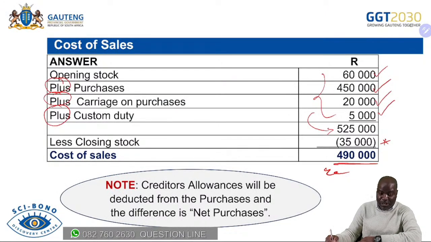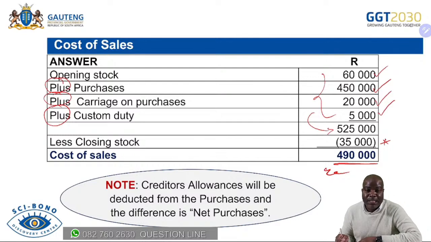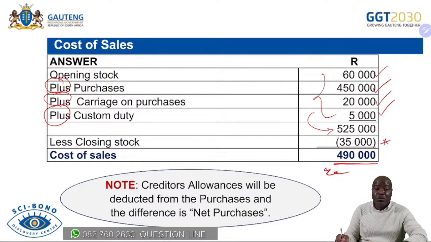He did mention how you calculate gross profit. He mentioned that you need to have your sales, and then you subtract your cost of sales. And he also went all the way to explain the difference between the inventory systems. He did explain the periodic inventory system as well as the perpetual inventory system. One thing that is interesting from his presentation is that whenever you are to talk periodic, there is an account that you should always remember, and that account is the purchases account. And wherever you are to do perpetual inventory system, there is another account which always should be remembered, and that account is the trading stock. Those two accounts are used to record the movement of inventory.